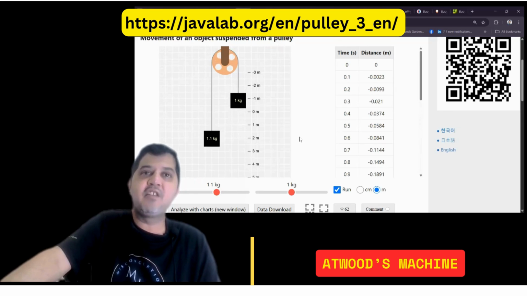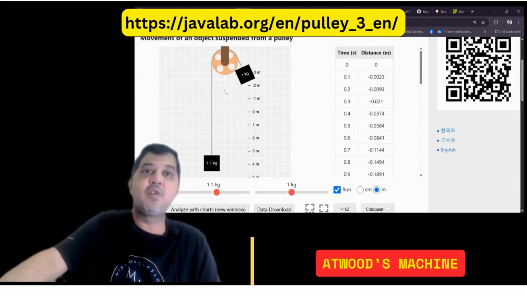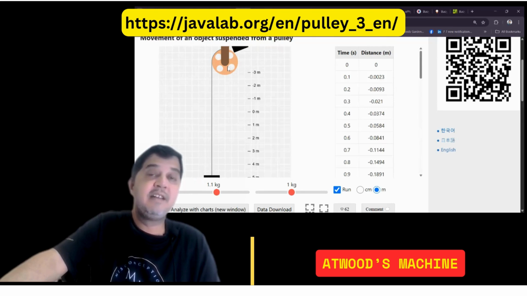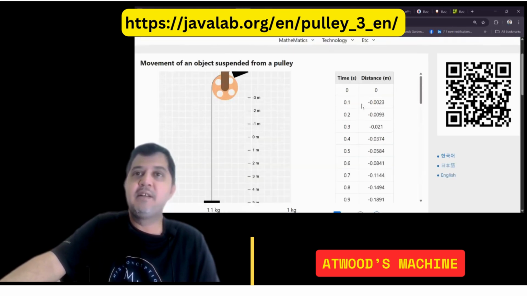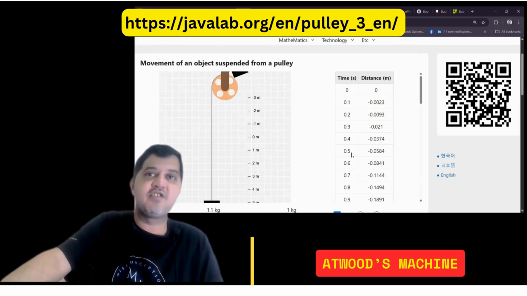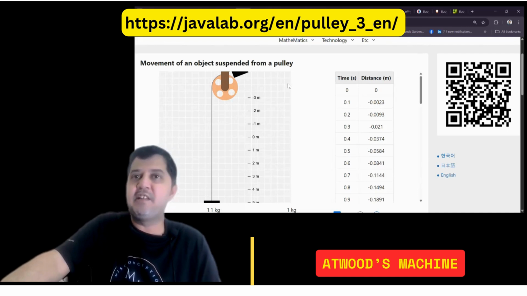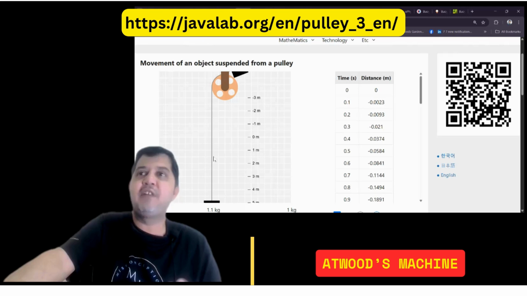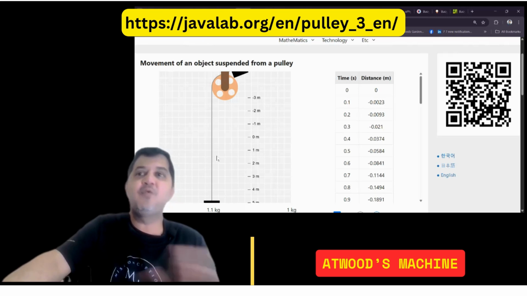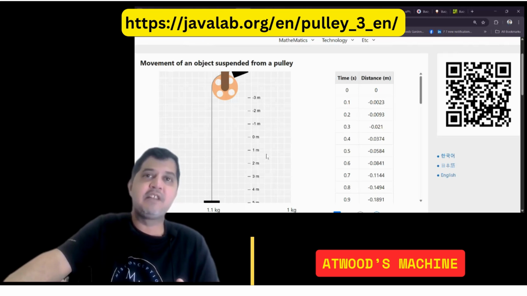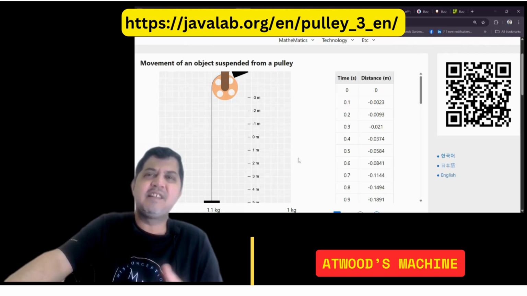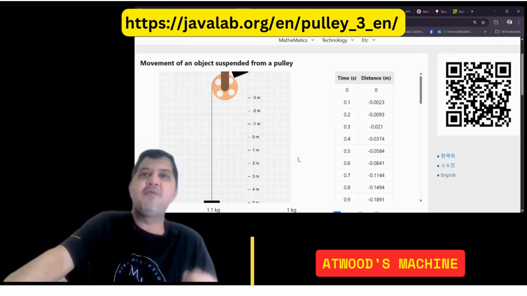When you run it across here, the pulley is now rotating over here, and then the object moves down, and you would be able to find out what is the time taken for the object to come down, what is the distance it has moved. Based on this, you can find out what is the acceleration of the object, right? And compare it with the acceleration which you obtain from the free body diagrams. You can ask them to match these two and find out whether the math that I have done is correct or incorrect, right? These kinds of things will help them to perform well in the IA.